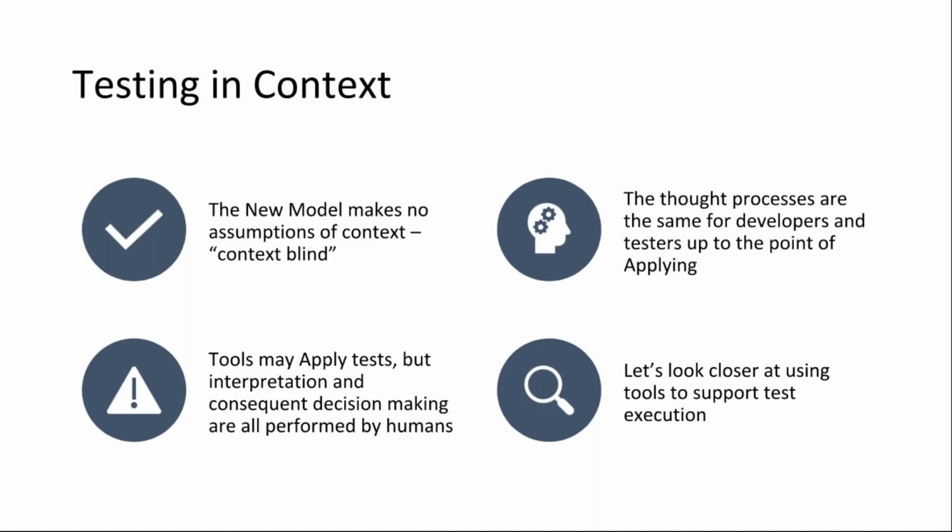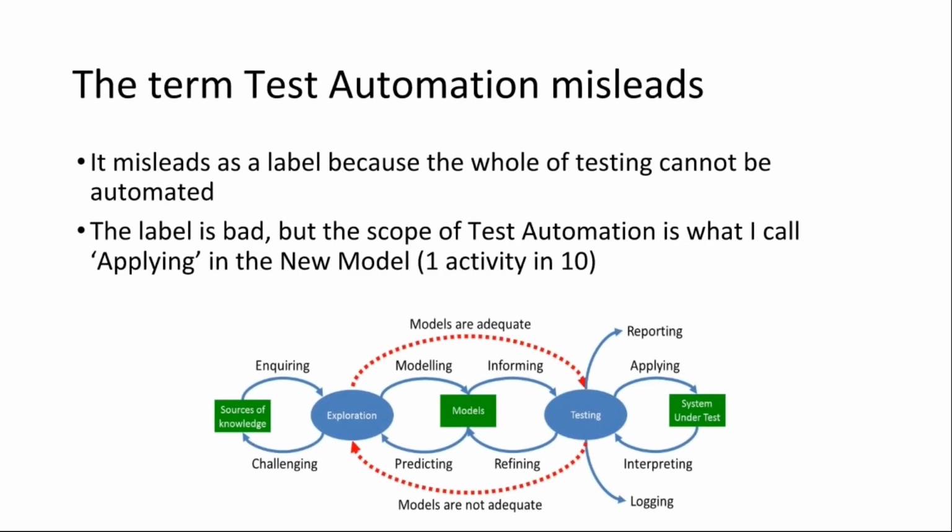So I want to look now at the whole idea of using automation, and I think trusting automation is probably the way I would summarize what I want to talk about. I'm going to talk about automation and just look at some of the pitfalls, but also where the new model perhaps can help you understand where we go wrong. Before I do that, it's been quite a debate for some years now: is there such a thing as test automation? When we talk about test automation, are we talking about the analysis of requirements, the creation of test cases, the generation of test data, and execution and interpretation?